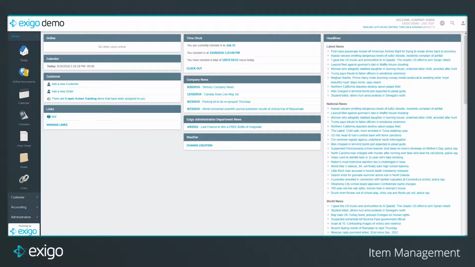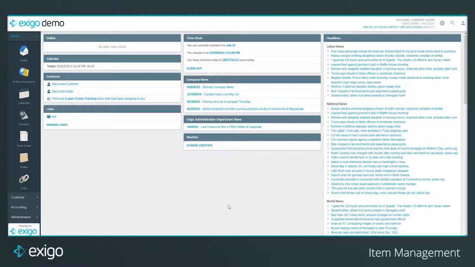Availability, pricing, taxation, and volumes are defined at the item level, and each of these terms are defined in detail in the corresponding training document. So let's discuss how items connect to other components in Exigo. For the purposes of this training video, we will focus on 2 components in Exigo, the order calculation engine and the commission engine. For further information about these 2 components, see the corresponding training document.